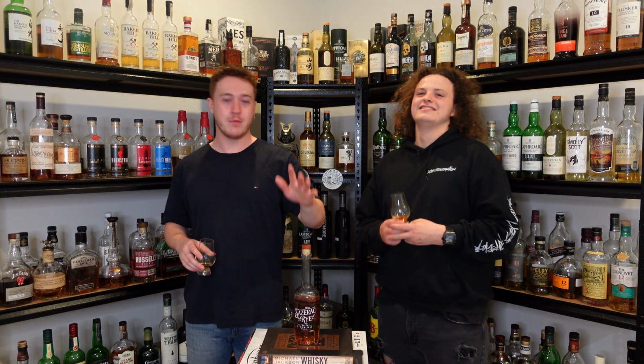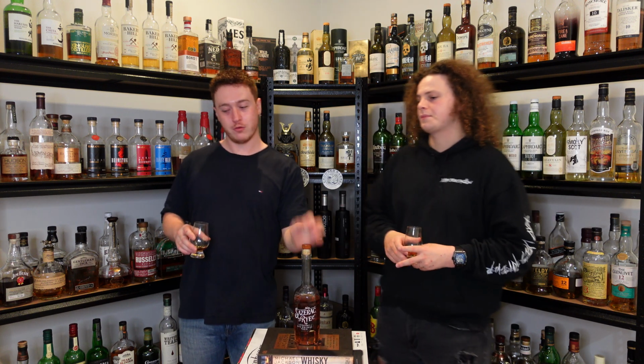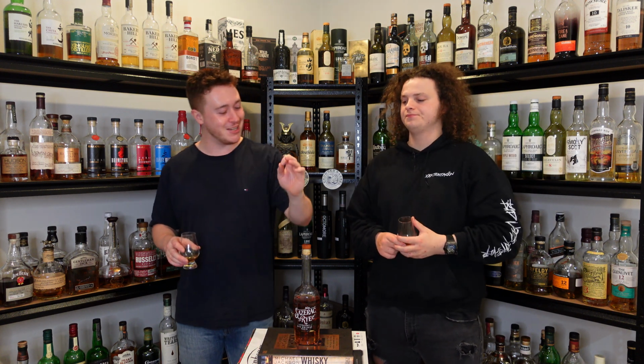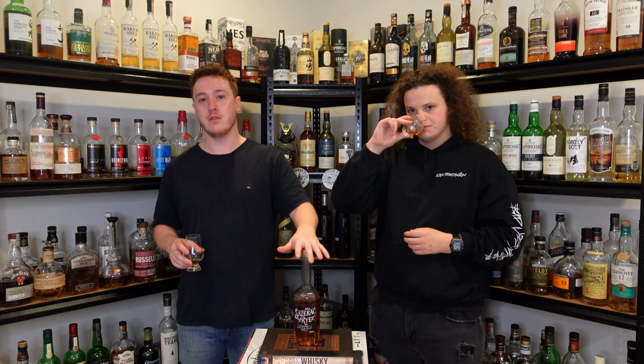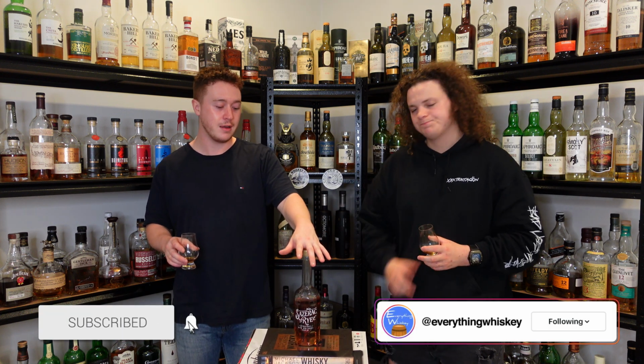Alright, we'll wrap this one up quickly. It's a really, really nice, interesting whiskey, but we have gone through the last quarter of every single battery and we're on the last one, so we need to finish. Let us know your opinions on the Sazerac. Let us know if there are alternatives you normally reach for, and we'll try and get those and compare.